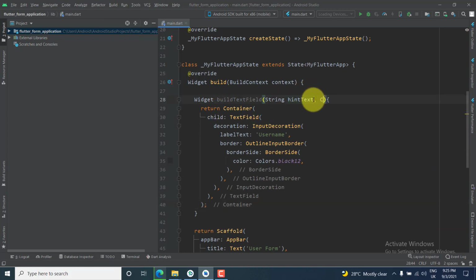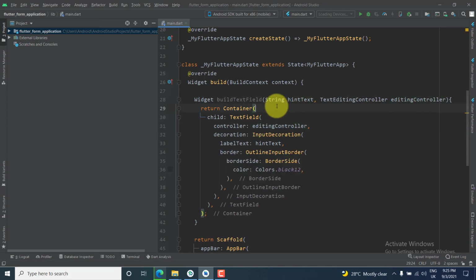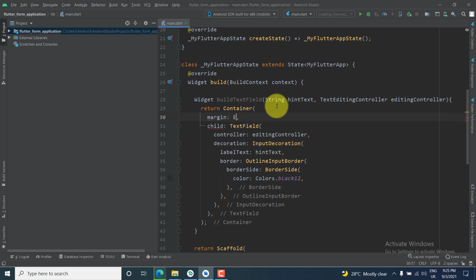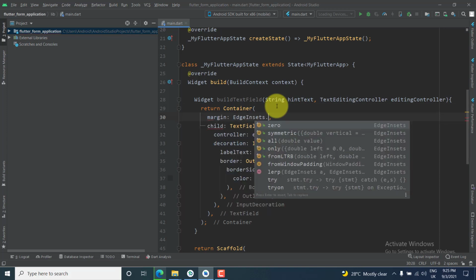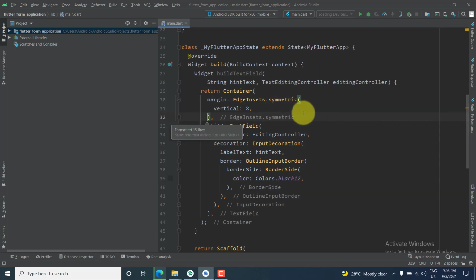Hint text of controller, text editing controller, yeah. In place of the username I will add hint text and add a controller. We should also give it the margin of symmetric vertical. 8 would be nice. Yeah, it looks fine now.